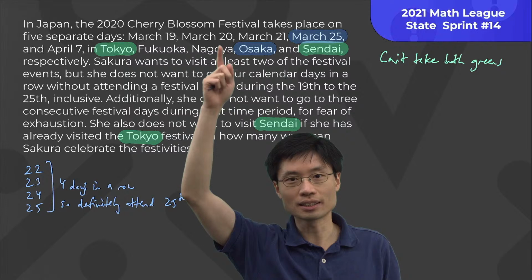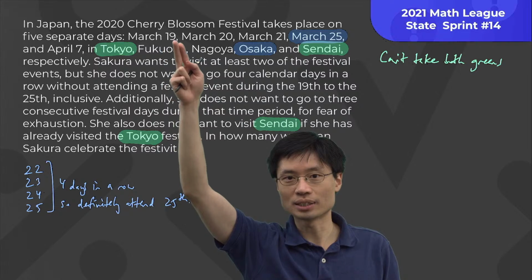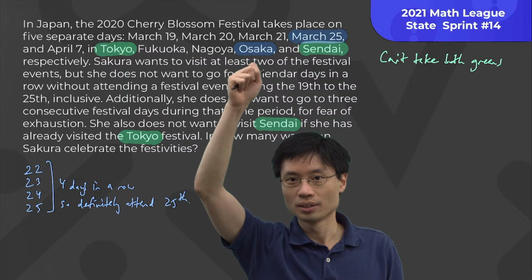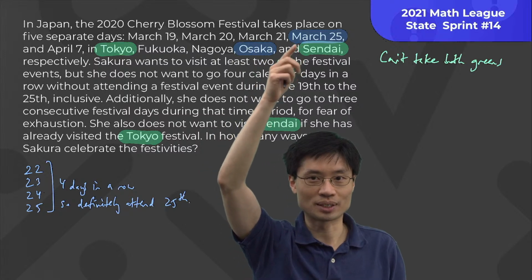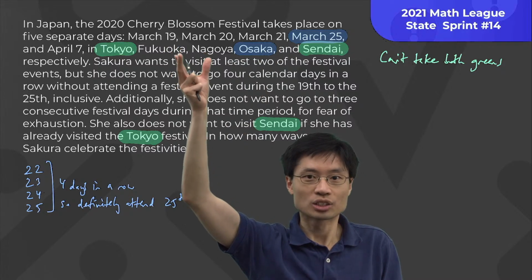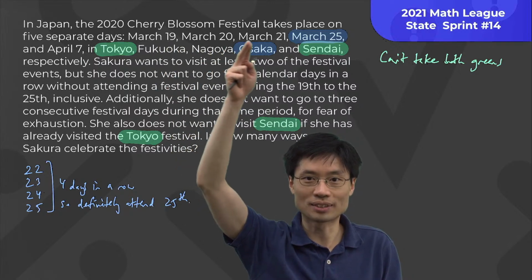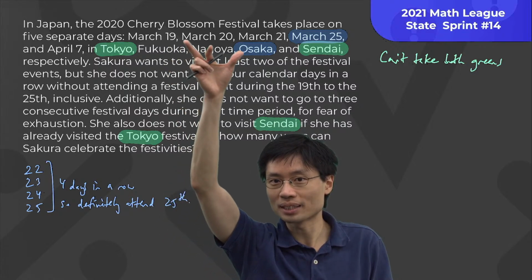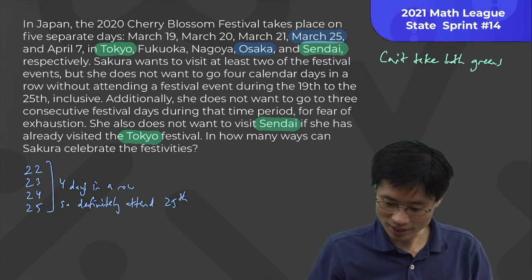I'm trying to say I think that she has to attend at least one of these 3. The reason I know that is because, if you have the 25th, you do need something from here. For example, if there was nothing from here, then from the 19th to 25th, you're stuck. It's just too long. So what I'm finding out is that Sakura has to attend at least one of these 3 as well. But we don't know which one. And whichever one we attend is going to already satisfy the issue about the 4 calendar days. This is a pretty hard problem.